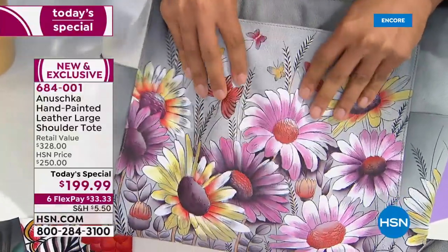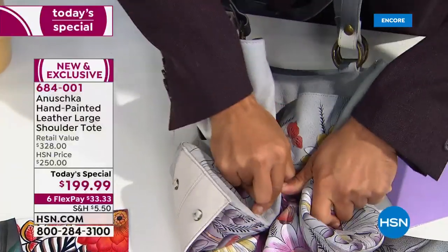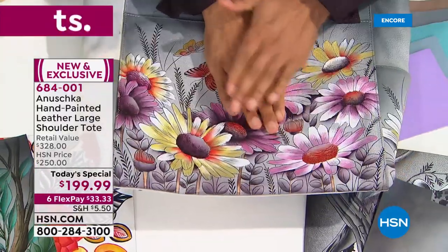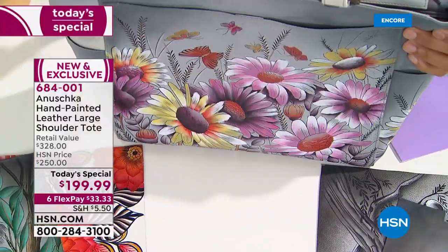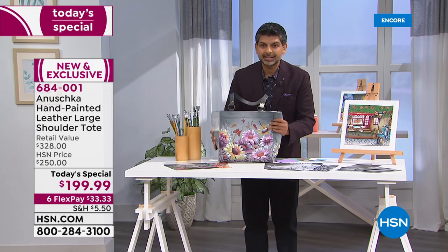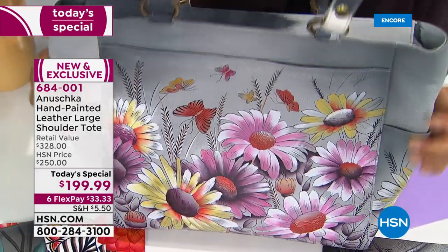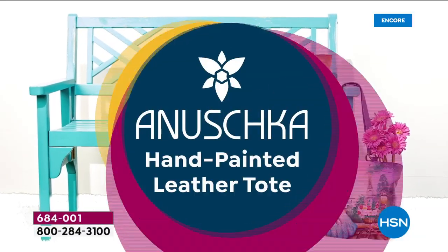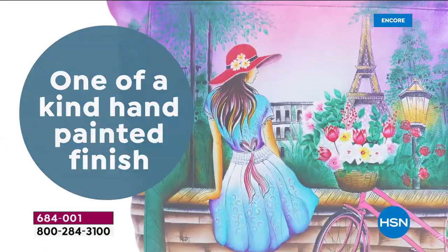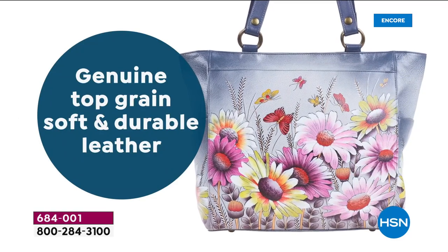As you can see, this is absolutely one with the leather. Even when we squish it up — look how soft this leather is — the artwork stays beautiful. It stays with the leather on the surface looking gorgeous. The bag just comes back together because that's what good leather does. It bounces right back. I love the size of this one — it's that sweet spot where it's a tote that holds a lot, very organized, but not so huge. The size is 12 and a quarter by 5 inches wide by 12 inches high, and the drop on the handle is 12 inches.